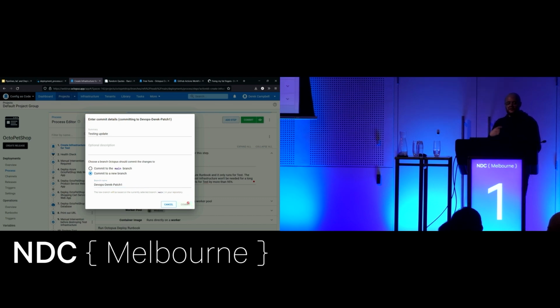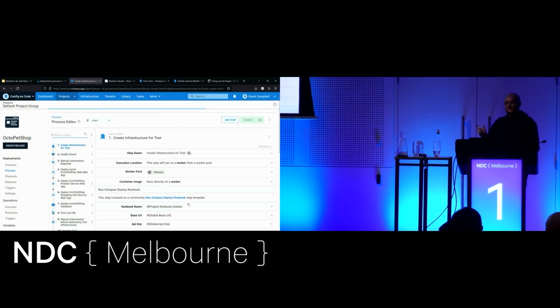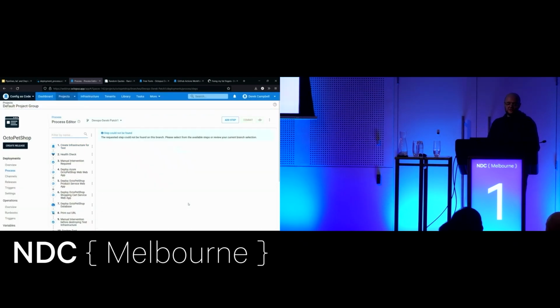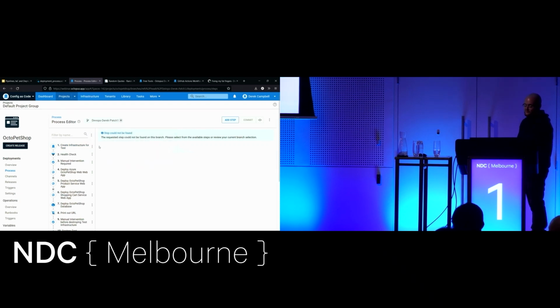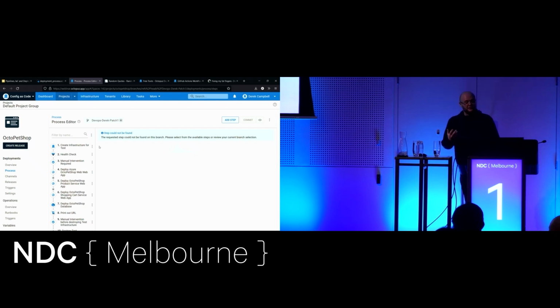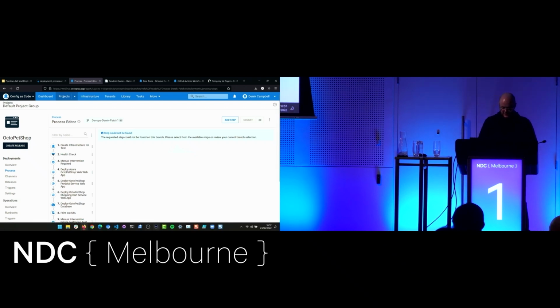So at this point, what you've basically done is create a branch of your deployment process. You can create releases, deploy it to dev, deploy it to test. And once you know that this new process works for you, you can merge it. So let's go back to the main line. As you can see, we've still got our name of infrastructure for test 1, 2, 3. And if you switch back to DevOps Derek, it's back to normal. So at this point, let's jump in.